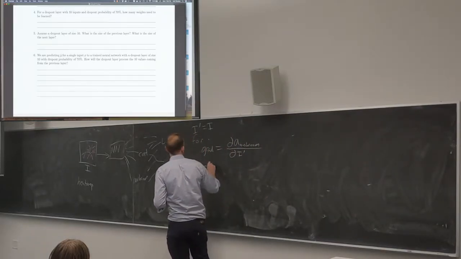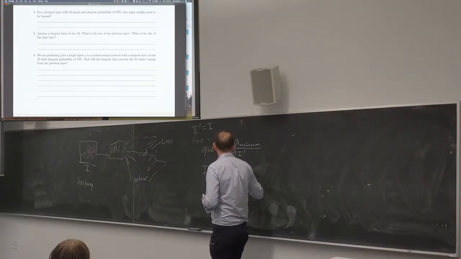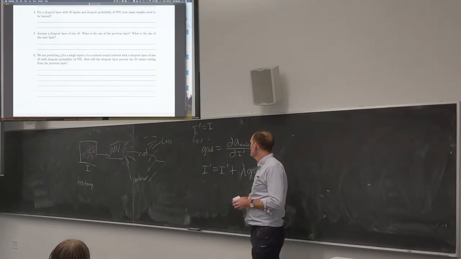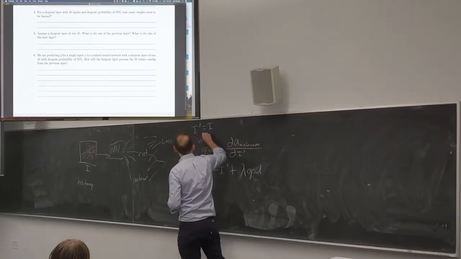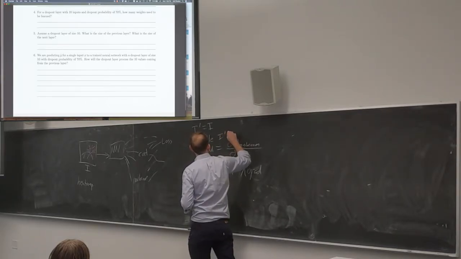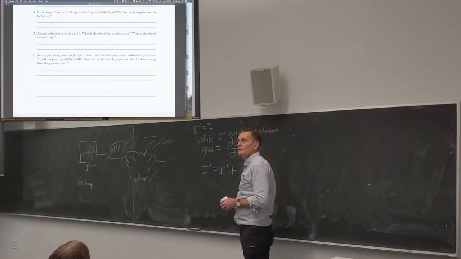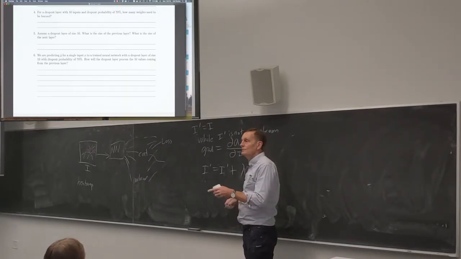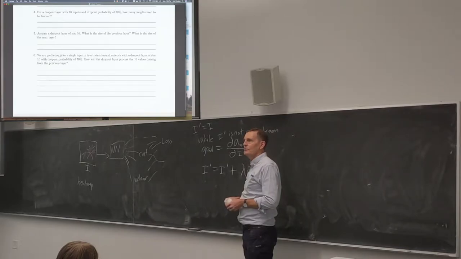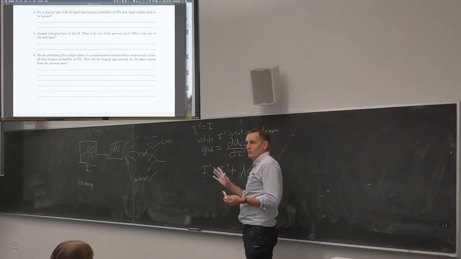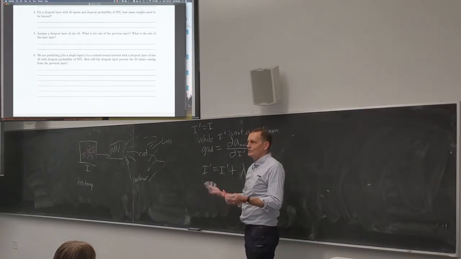So we're going to say I prime equals I prime plus some lambda times the gradient. And we could just do this while I prime is not a mushroom. So in this case, we're changing the picture, but not the neural net. Right? Exactly. The neural net is staying the same. We're just changing the picture. We're still going through forward and backward propagation. But what we're changing is not the weights of the network. We're changing the actual input.